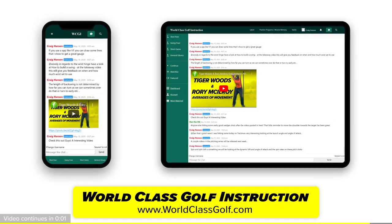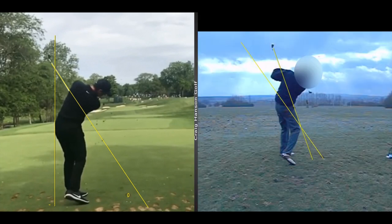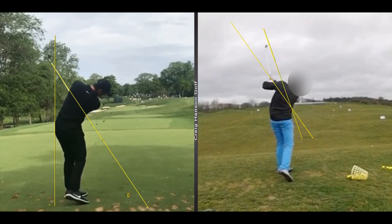When we look at this lead thumb moving into position, most club players through the ball unfortunately have the lead thumb pointing in the wrong position — they really can't release it. You can see how high that elbow is moving through the golf ball. The game's such a difficult thing to feel, standing over the golf ball — it's all about feel. But if you get yourself filming, getting feedback, getting into your technique, you're going to play the best golf you can. On World Class Golf Instruction we've got players improving between 4 to 11 shots, which is absolutely remarkable.